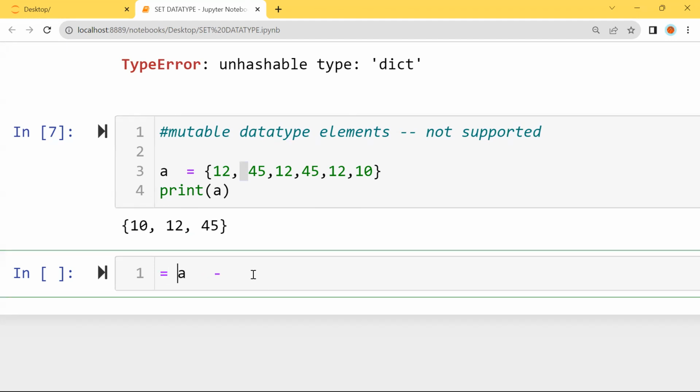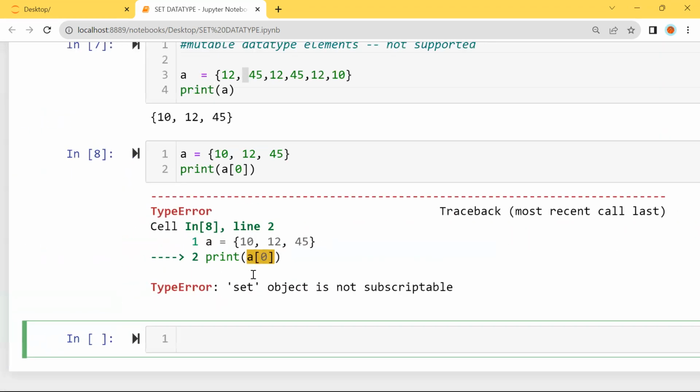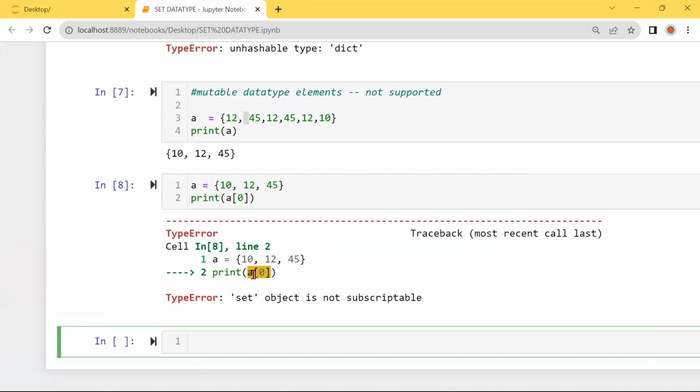If you try to access these set elements with indexing, you will get an error. The reason is that it's an unordered data type. We can't access the data elements with indexing. And if indexing is not supported, dicing and slicing also won't be supported.